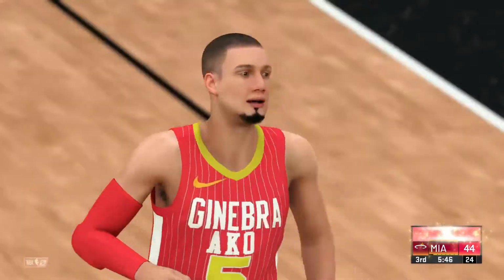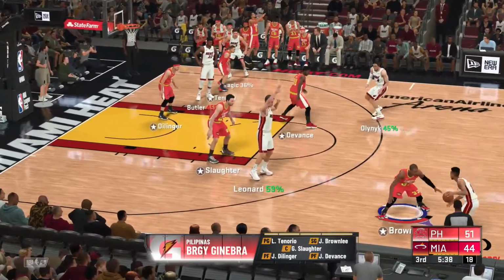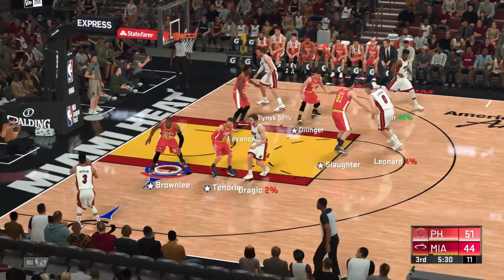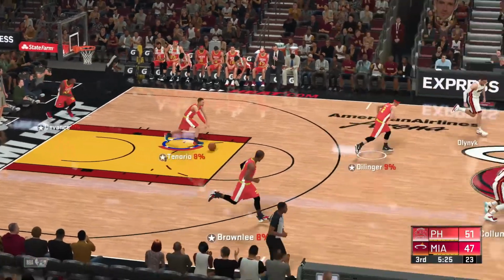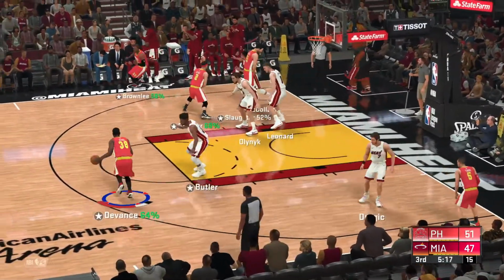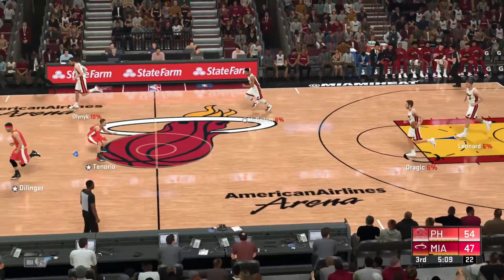Here's who Terry Stotts is starting the second half with. We've got Shorty, also B-Train out there. Big Smooth out there with D. Outside Leonard. Dishes to Dragic. And a wide open look for McCollum. That's in, coming off an assist from Dragic. McCollum's got 13 points. And that's an element McCollum brings to their offense, the ability to drain the outside shot. It stretches the defense and makes them keep bodies on the perimeter. Sinks the three-pointer. Their third three-pointer in a row.